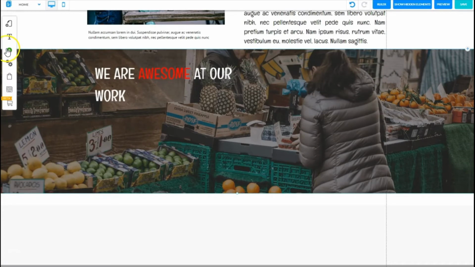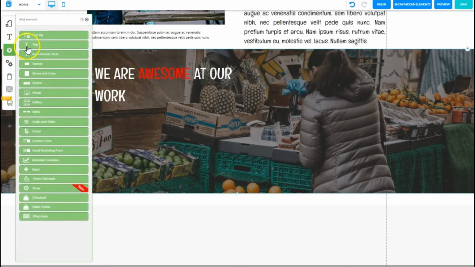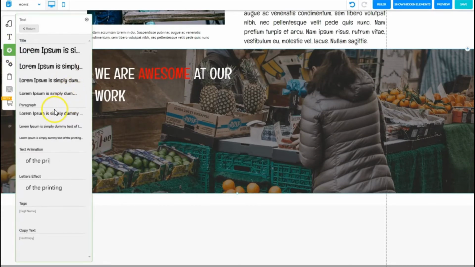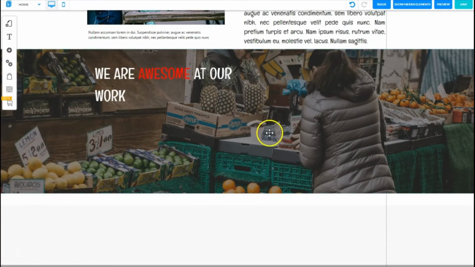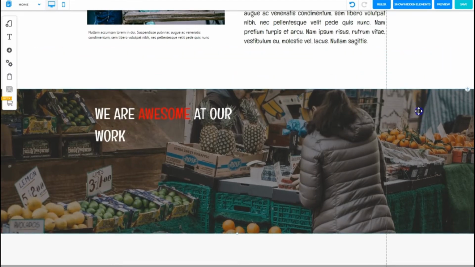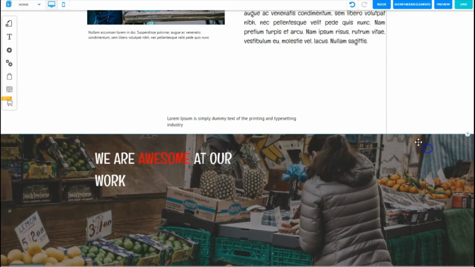So let's come up here to the plus, add some text. Let's try the body large this time. Close out of that. I'm looking for our text box. I don't see it here, but remember we have a banner. Let's check and make sure it's not behind this banner. Sometimes that happens. So let's move it down. Yes, there it is. Okay.